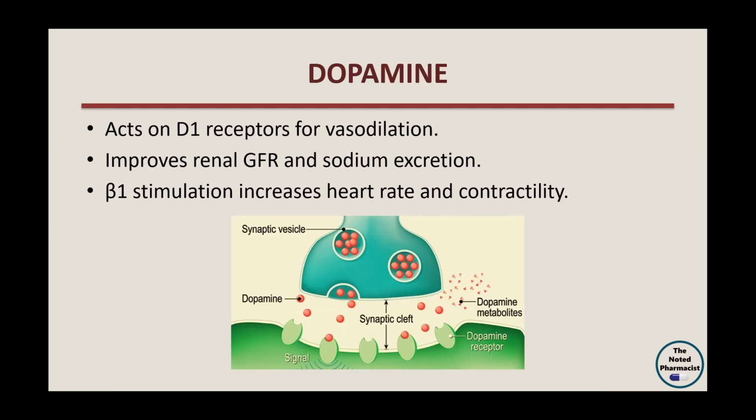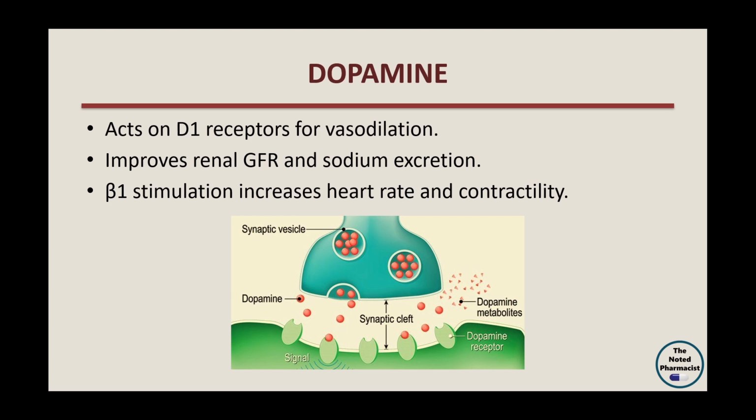Lastly, we want to look at dopamine. Dopamine is integral to autonomic nervous system regulation, primarily influencing cardiovascular and renal physiology. It acts via dopaminergic receptors, D1 to D5, promoting vasodilation in renal, mesenteric, coronary, and cerebral arteries through D1 receptor activation. This improves renal perfusion, enhances glomerular filtration rate, GFR, and facilitates sodium excretion, natriuresis.